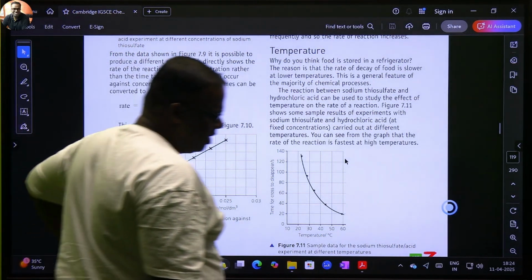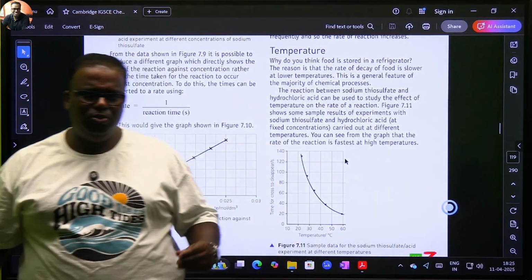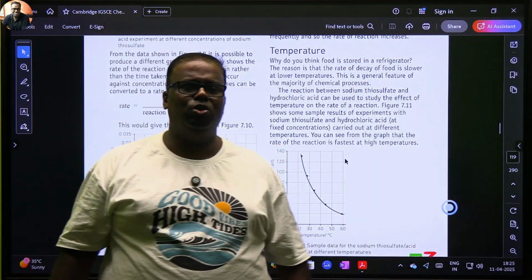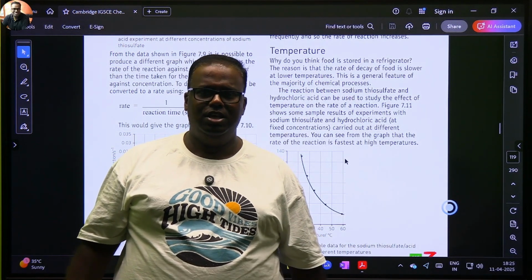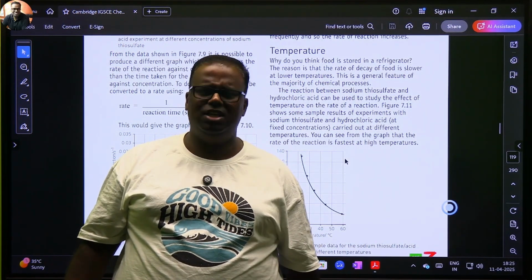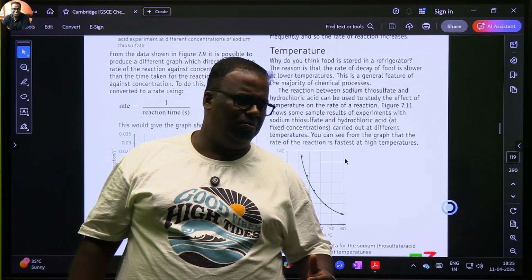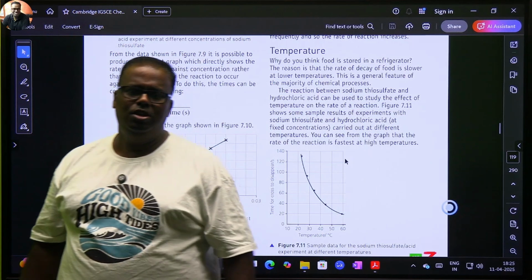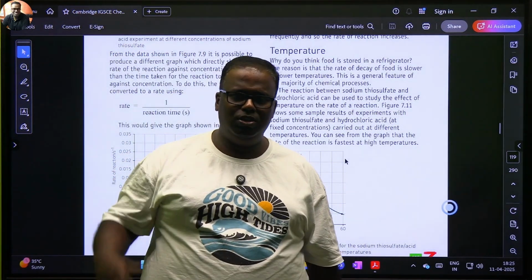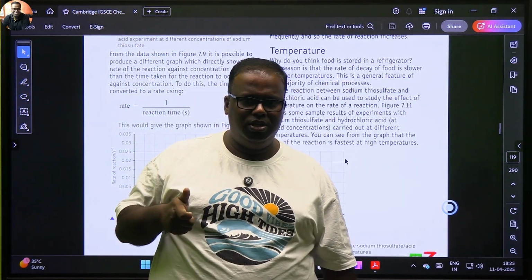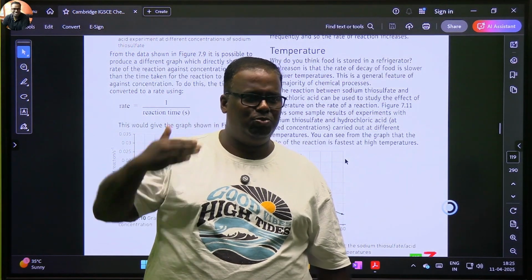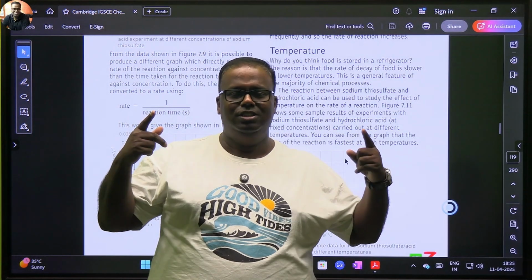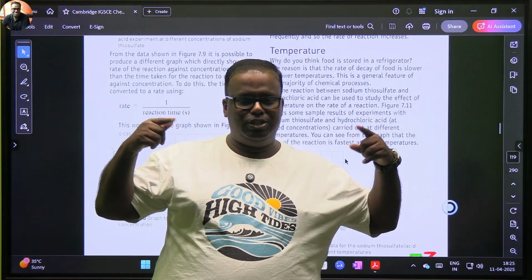Okay. Forget this reaction. Do we use acids to sometimes clean our toilets, bathroom and all these things? It's just common sense that if you have more stubborn stains in your bathroom, you will take the acid water, and if you add some geyser water into it, some hot water, the dirt gets removed much more quickly. Hot water. So what is hot water doing? It is further expediting the rate of the reaction.